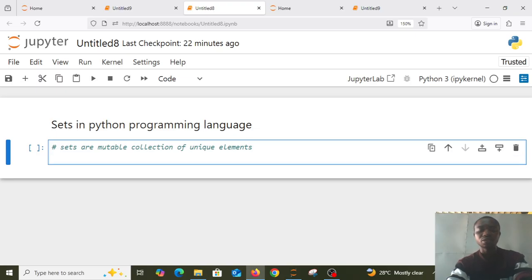So how do we construct sets? In Python programming, we construct sets by using curly braces or the set constructor, as the case may be. Let me just give a short note.